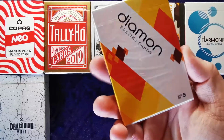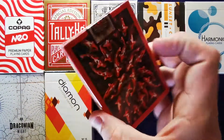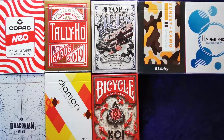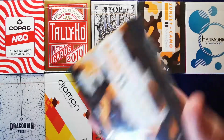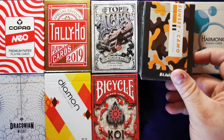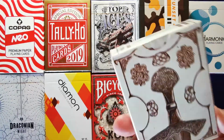That's really cool. Diamond playing cards. Pretty cool. Manufactured in Amsterdam. We have Kois. I think I've already got these, but I'm not bothered. Really cool. For some reason, got a second deck of the Sunset Camo Be Juicy things, and I swear it said you'd be guaranteed a different deck. Each one would be different, so I don't know whether that was a mistake, but it's not the end of the world. Kavala? I want to say Kavala.